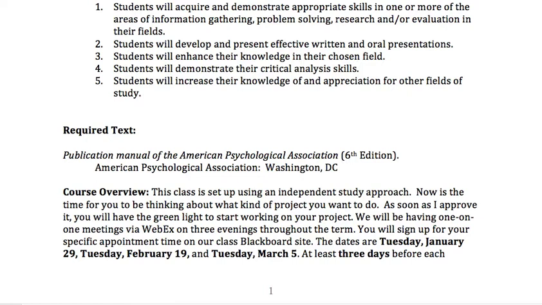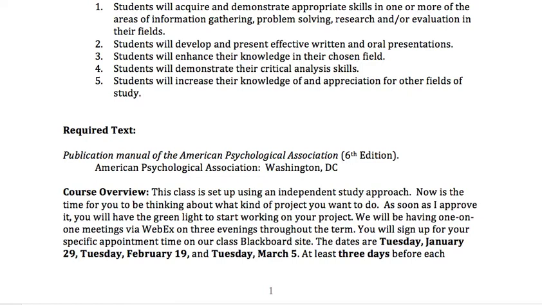So this class is an independent study approach. You are going to send me a proposal of what kind of project you want to do after we go through this. I will approve it, and then you are going to start working on it. So you really need to set up some time for yourself, put yourself on a schedule. Like, okay, Mondays and Saturdays I'm going to take a 3 hour block to work on this.